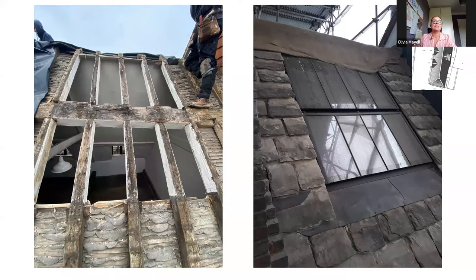I'm not exaggerating when I say this was an incredibly frustrating element and it was also puzzling us as to how to get the new window into place. The idea of trying to crane a fully constructed window into place gave me many sleepless nights — we would have had to have closed down the high street, it would have been very very stressful. So overall it took 10 weeks to design this window, 12 weeks to make, and it took us two days to get it up onto the scaffold and into place. But it's in, it's beautiful and for those who get to visit it really makes the attic space amazing, especially on a lovely sunny day.